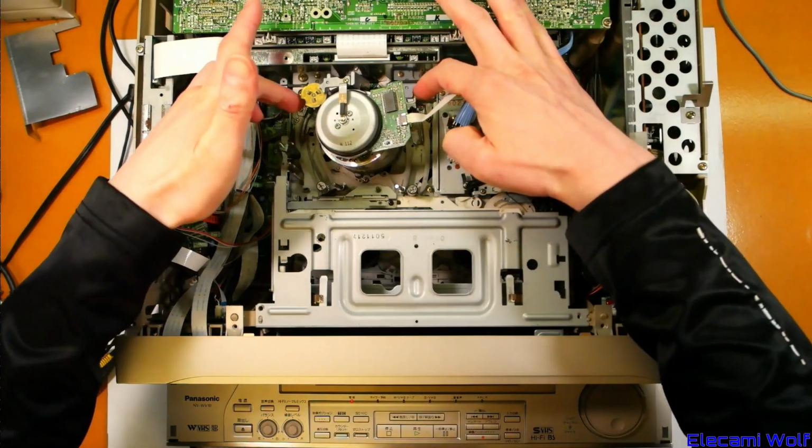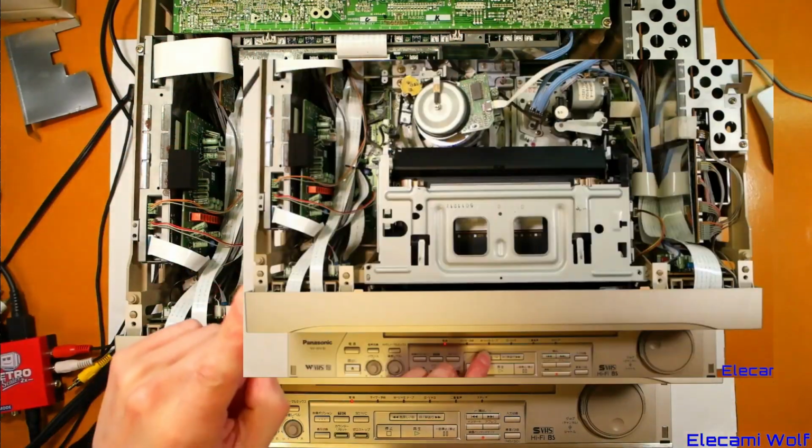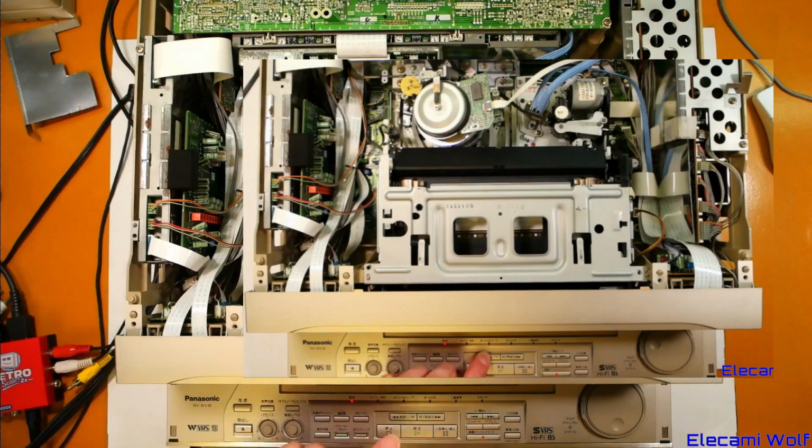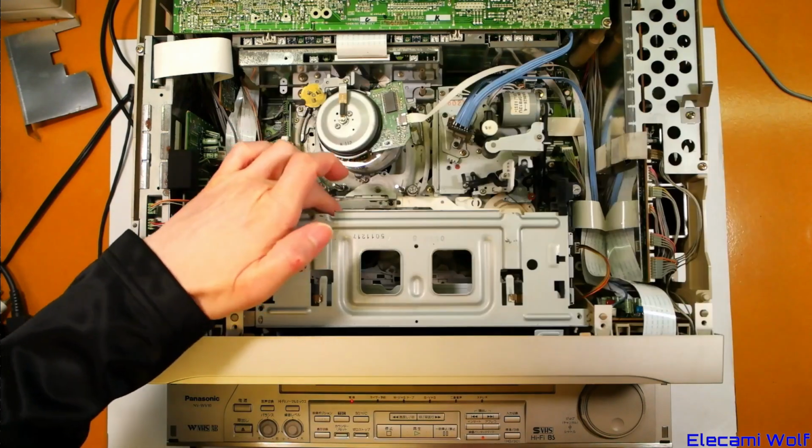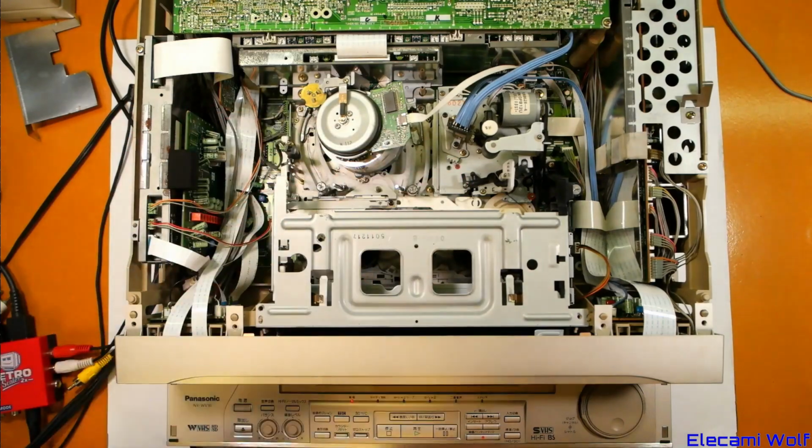because those loading arms would jump slightly. It happened when I pushed rewind, and it seemed like it was driving this control plate too far over. So that made me think, maybe it's the mode switch that's giving the wrong signal, so it's driving it too far.